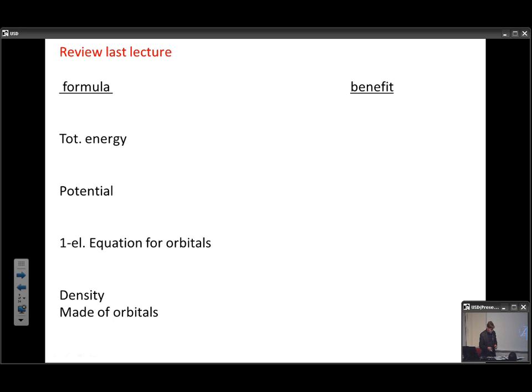Before I start talking about this, I'm going to distribute materials. So probably it would be best if you just take one and pass it further. The one I'm distributing right now is a famous book by Parr and Yang, and anyone doing exploration of density functional theory makes reference to this book.